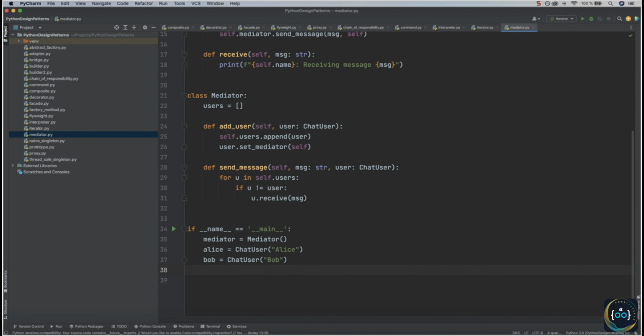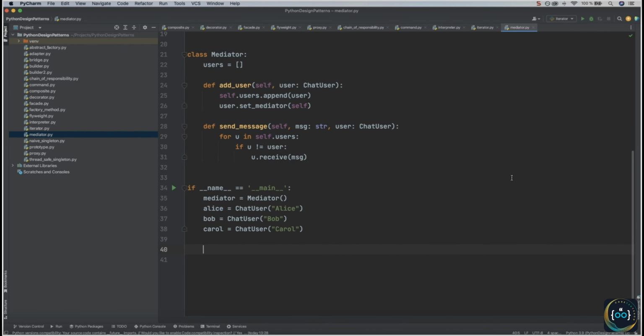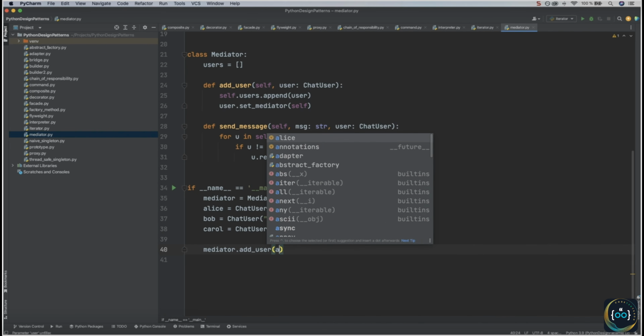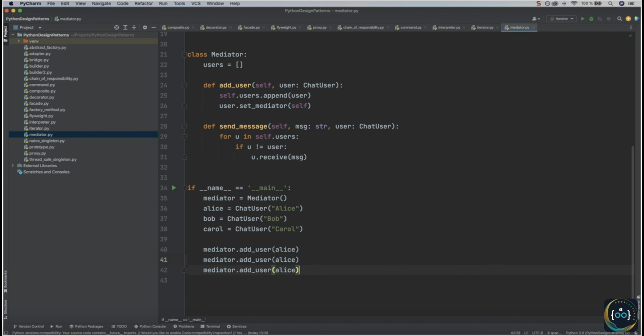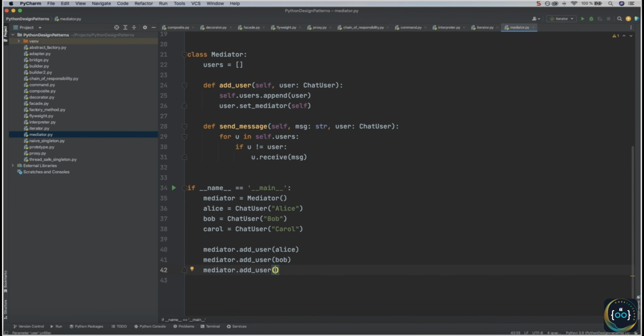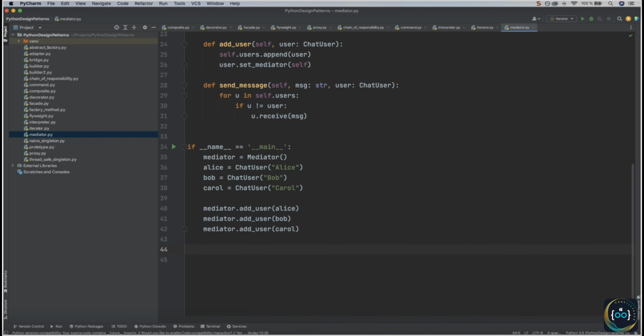And then finally, let's add Carol, a ChatUser with the name Carol. Right, so we have our users. Now let's say mediator.addUser Alice and duplicate that twice. I'm going to add Bob and I'm going to add Carol. All right, so we have our structure.